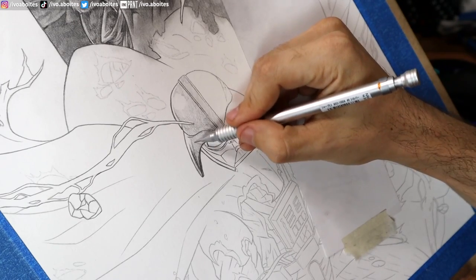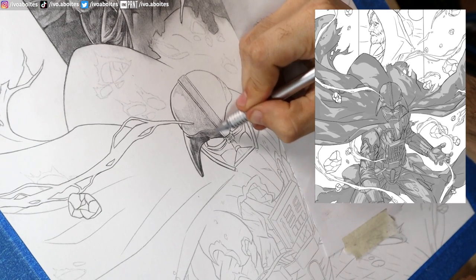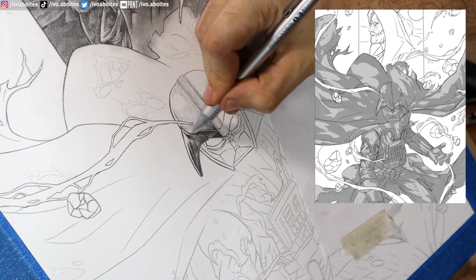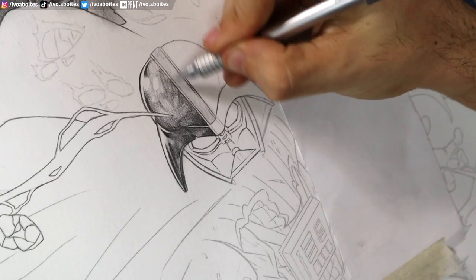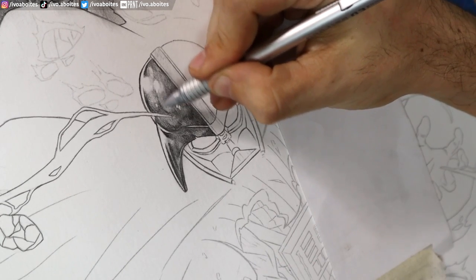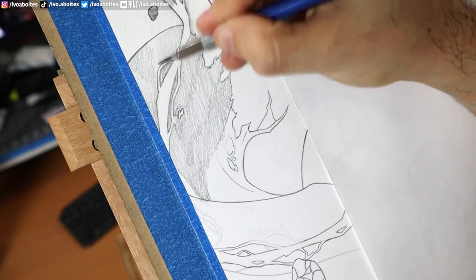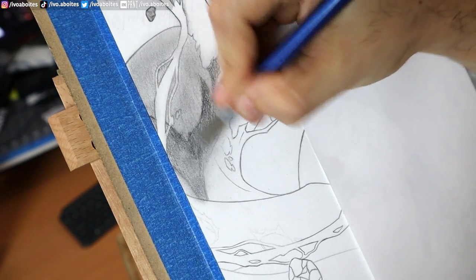So I am not shading everything out of nowhere. I also did a shadow map on Photoshop first to help me know where there are the shadows and where there is light. I really recommend you to do this, even with complete digital drawings, as it will help you move faster and you will have the peace of mind that you know that your shading is correct. So I will leave you to enjoy the rest of the drawing and I will see you at the end.